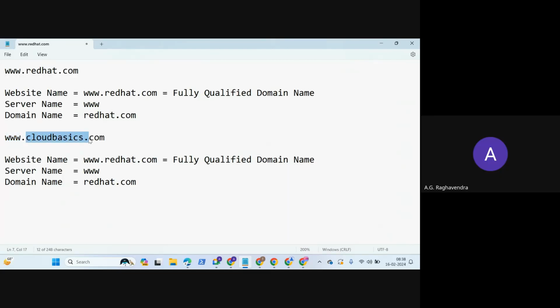The computer that is hosting the website, what would be its name? Cloud Basics? No. Cloud Basics is the domain name. The computer name is www. Can you see it? Yes or no?